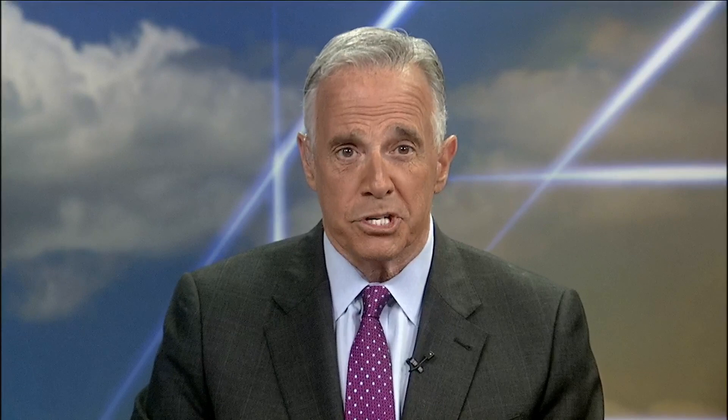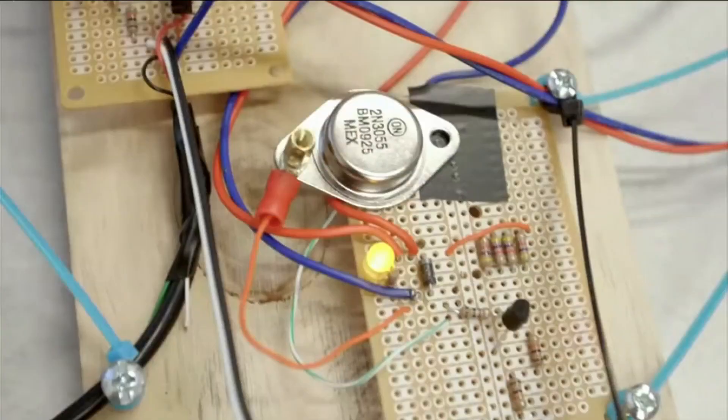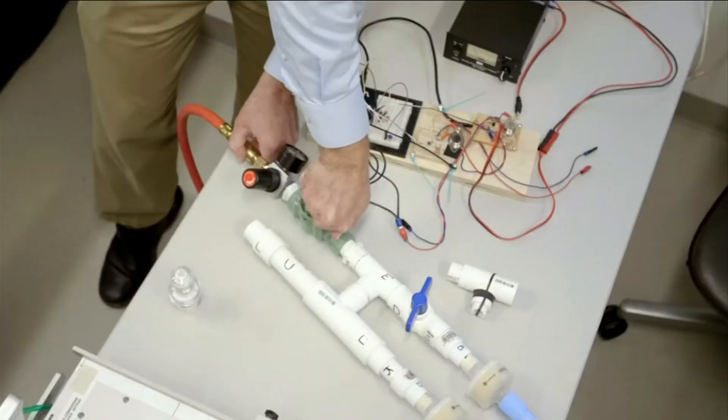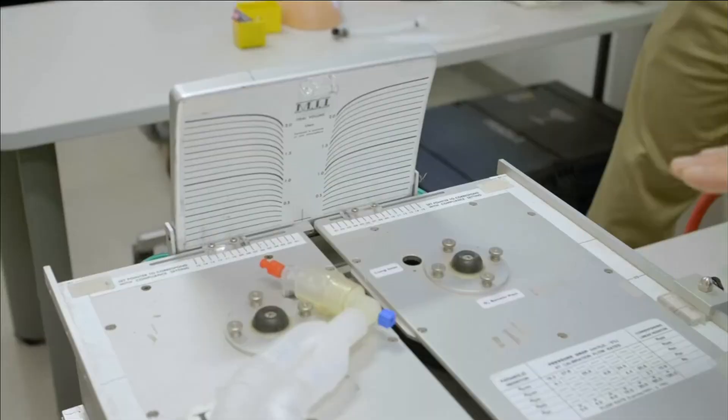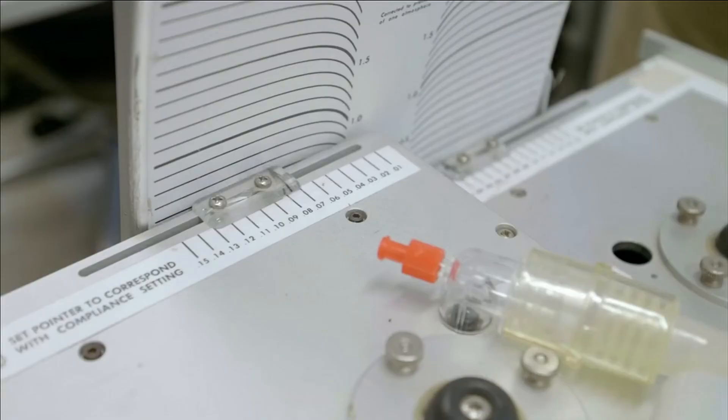Taking you from the checkout line in the hardware store to where we are today — you and your team are working right now to determine how safe, accurate, and durable these machines are. What conclusion have you come to? We have come to the conclusion that those machines are reliable as long as we know when to swap components. We describe that in the instructions. It's working very well, beyond our expectations right now.